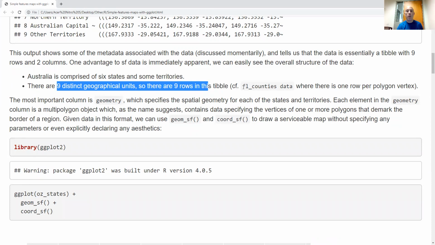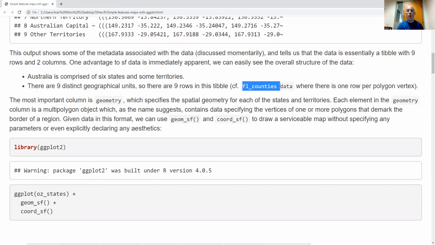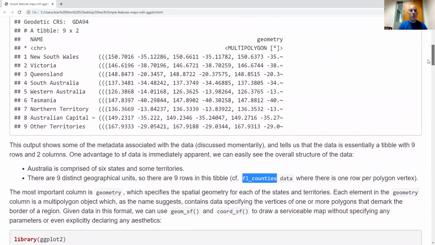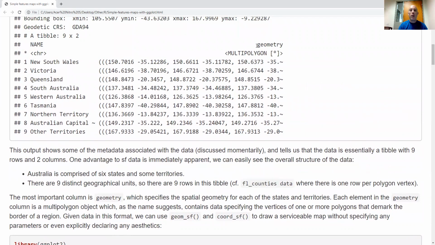If you remember from the previous video where I looked at polygon maps with ggplot, it wasn't nearly as clear when I looked at the Florida counties data sets. The geometry part is the most important to us because that's where we get our boundaries from.